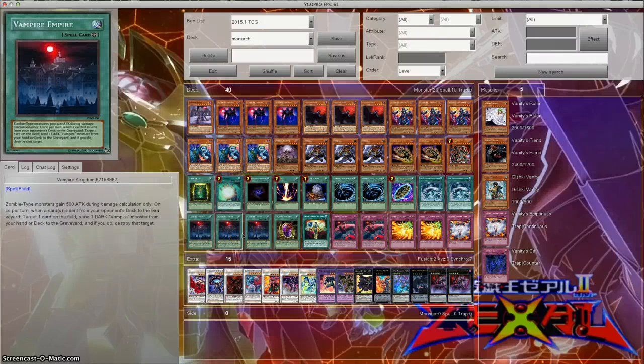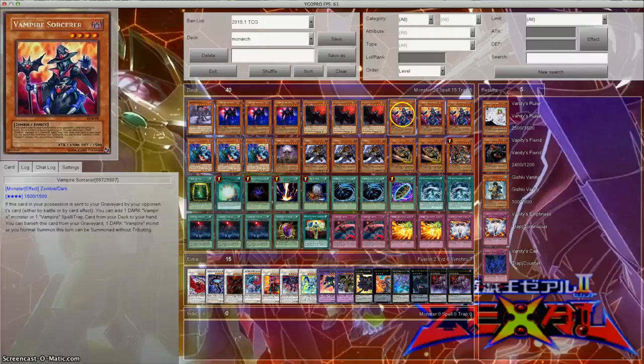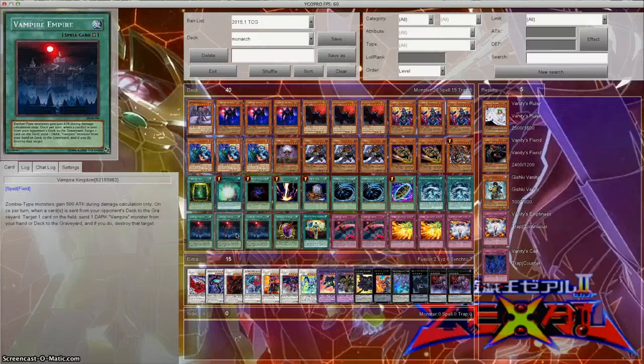In the first place, also, when a card is sent from your opponent's deck to the graveyard, target a card on the field, you dump a vampire from your deck, so that's a plus, and you get to destroy it. You can make so many plays with this card. And sometimes you don't even need a Sork's effect or whatever to activate it. If you're playing against Shadows or something, I know they're falling out of the meta, but still, if you're playing even against Necroses, this activates all by itself, and it's just really good.